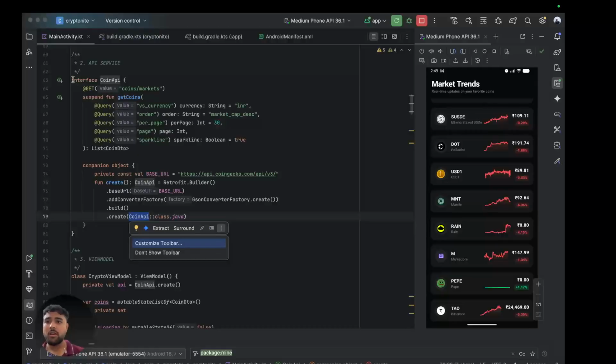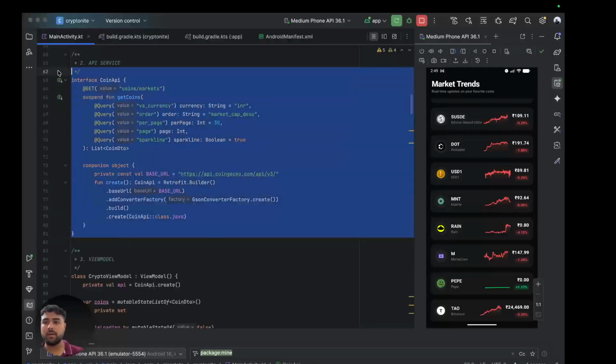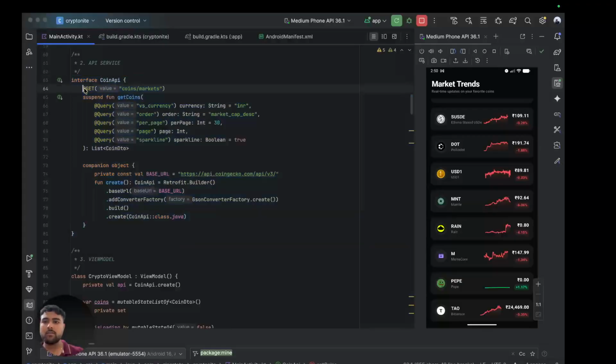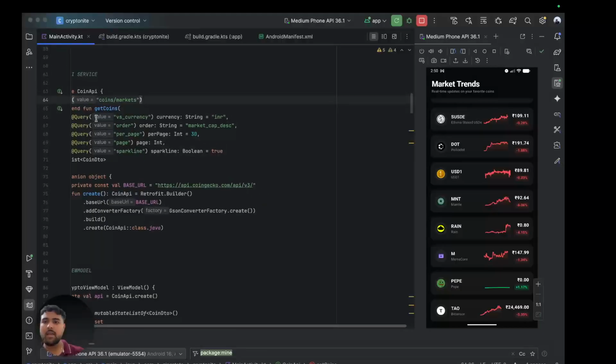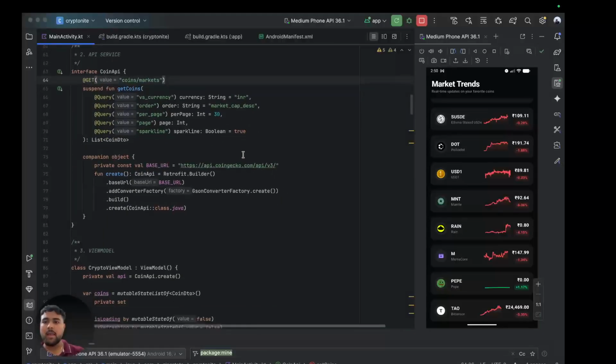So this is what our Retrofit API call looks like. Here we are constructing the whole URL. This is the GET method, and this will get attached after the base URL using all these parameters. The data will come into CoinDTO, and then we are creating the base URL.